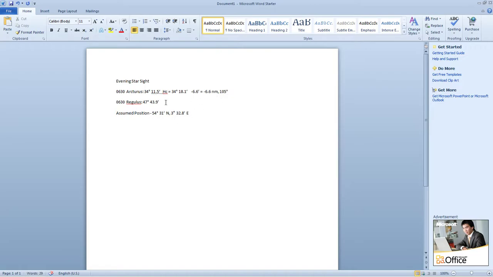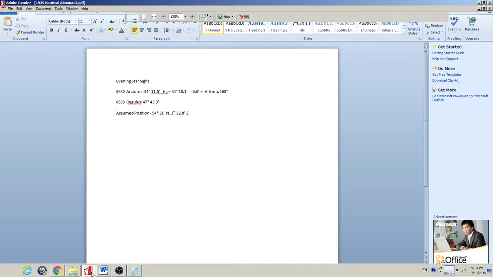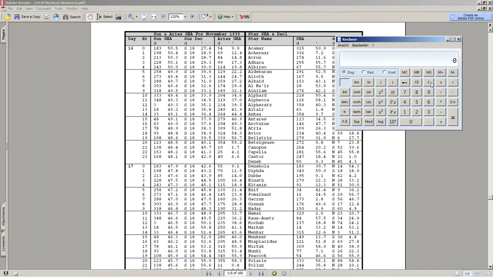Now we'll do the same thing for Regulus. We have our observed altitude, just assuming the same time. It's not always that way in real life. You're obviously not an octopus with 2 sextants taking a reading of 2 bodies at the same time, right? So you're going to have a difference in time, and you need to recompute. So we'll go through the computation of GHA again, just to show you, which you would have to do in real life, because you're not doing 2 simultaneous sights, and seconds and minutes really do matter in this quite a bit. So same thing. We know it's at 0.630 halfway. So we take our increment, which we always know is 15.0411.